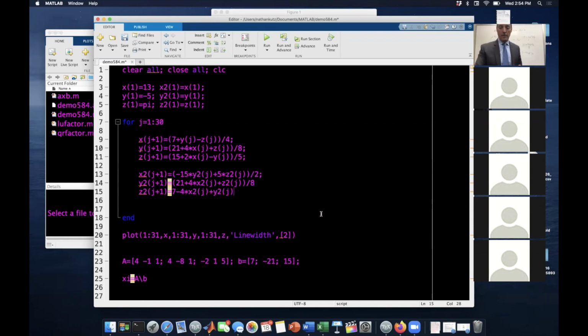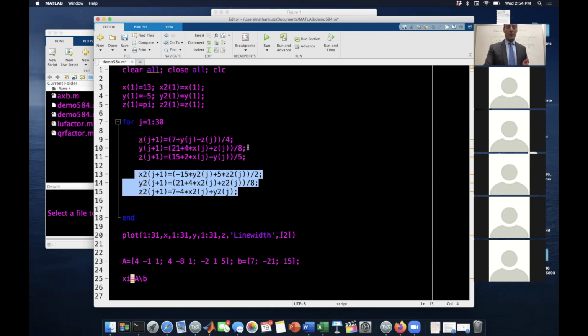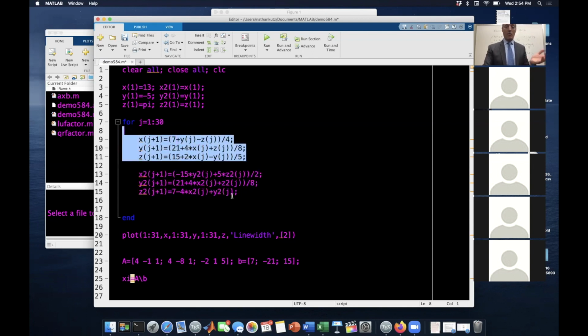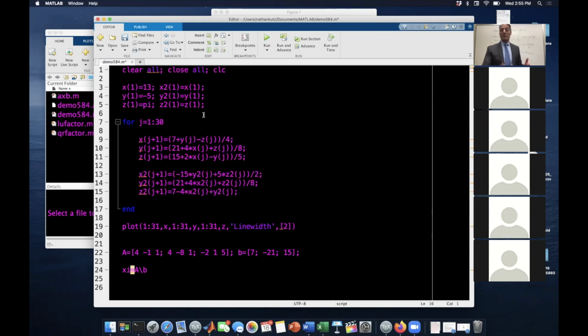All right, let's put some semicolons in there so I don't have to see all the output. Hopefully everybody agrees that this should produce the equivalent solution as that. That's what we want to check. If you've never seen this before, hopefully you're like, oh my gosh, you can just do that and iterate and it gets the solution. That seems magical. Kind of pretty cool, right? And if you've seen it before, maybe it's a boring lecture for you, but that's okay. We're still going through this to see what these are.